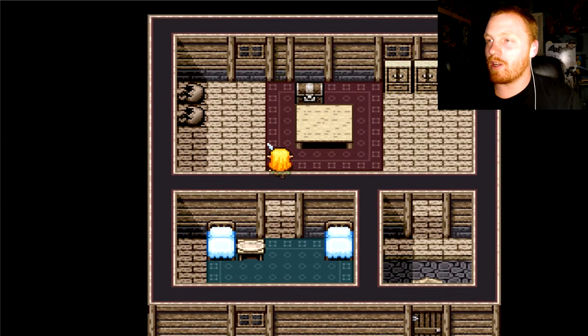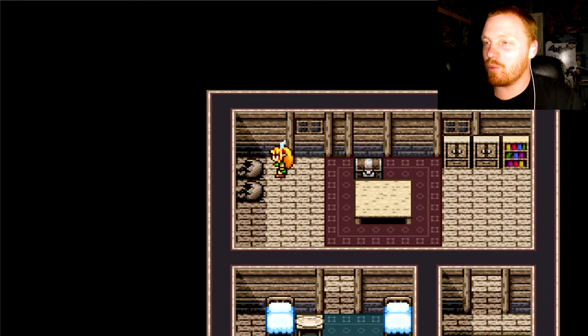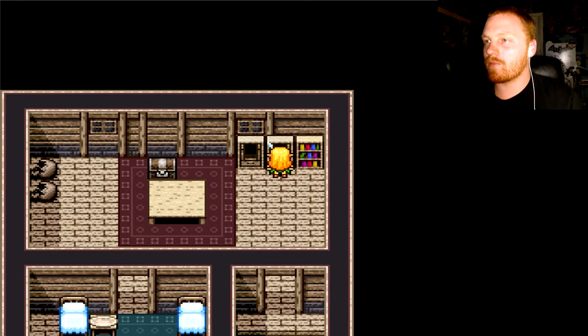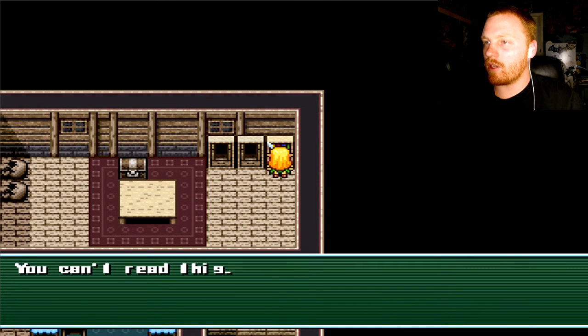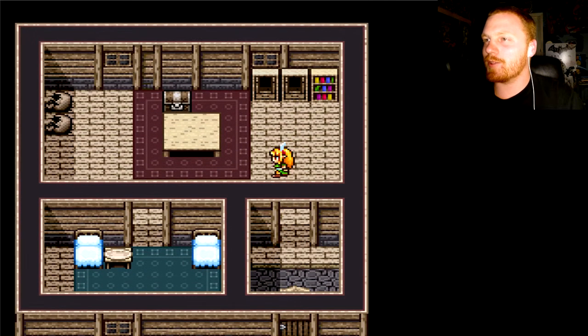Max HP increase points. So every time you die, you get a little bit more HP. That's awesome! That's really awesome! So... Oh, bookcases. Huh? You can't read this. It's in a foreign language. Oh, but this is really cool.